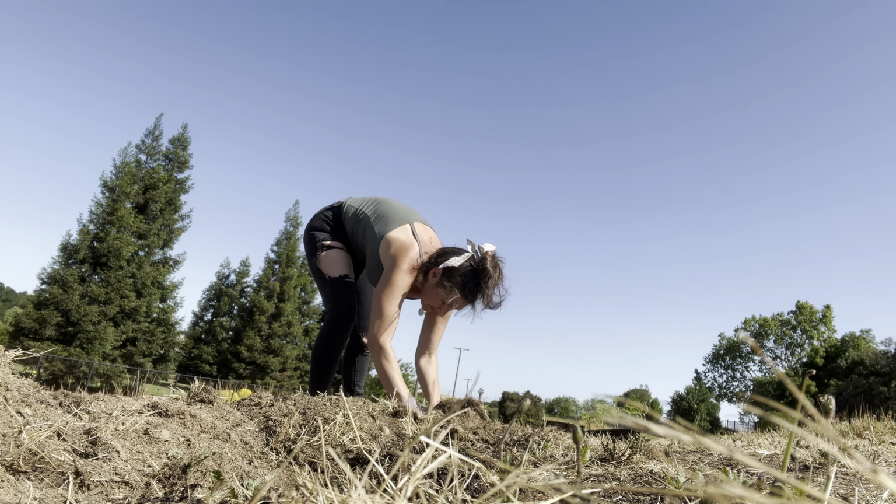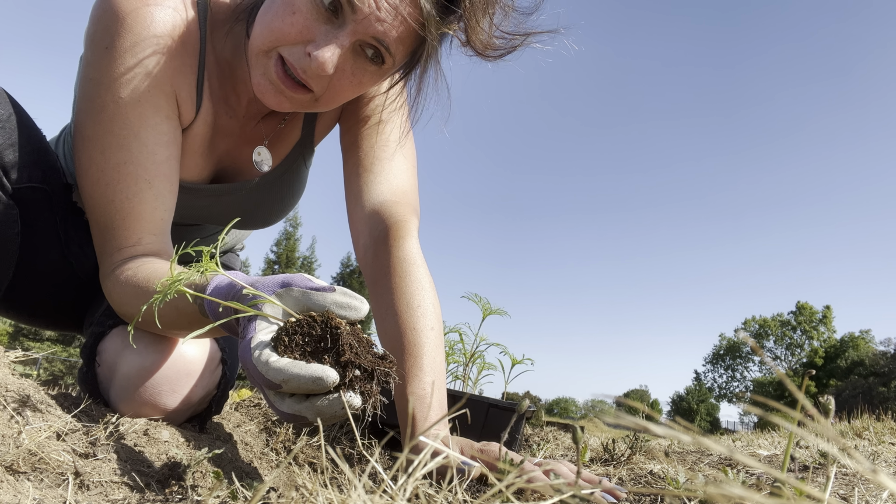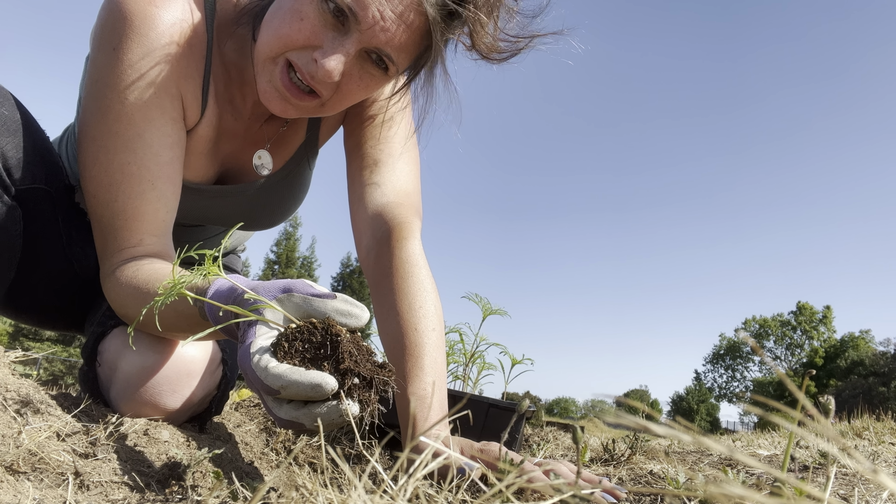So here are my soil blocks. This one has a lot more of the coconut coir in it. They're not as dense and they kind of fall apart in comparison to another batch that I made that had more compost and more worm castings, less coconut coir. Those ones held together better.